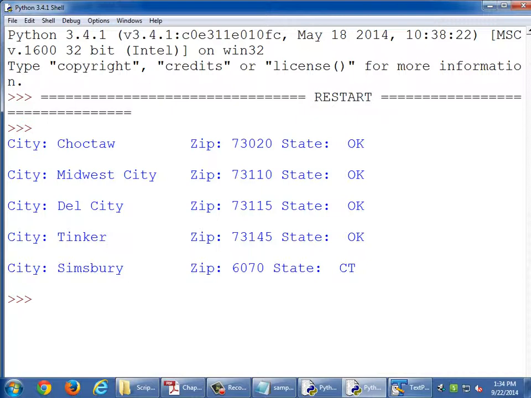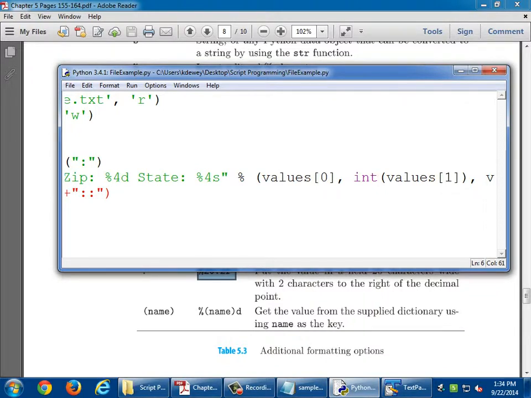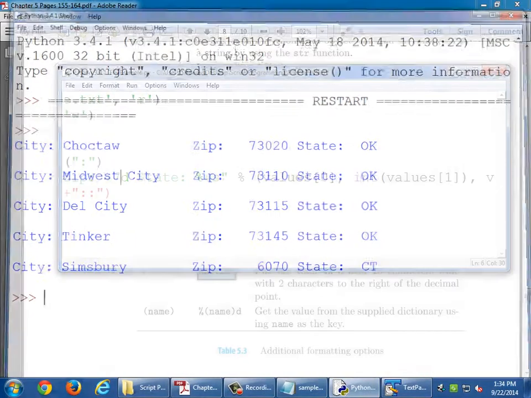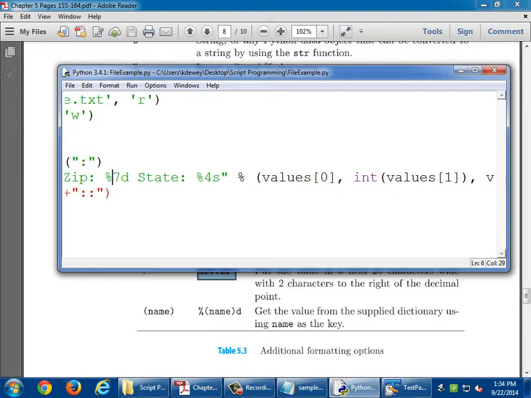So now I want to change this. We know it's 5 width. I'm going to change it to 7 width. So now I want the zip code to output in a width of 7, but I want to fill the spaces with zeros.